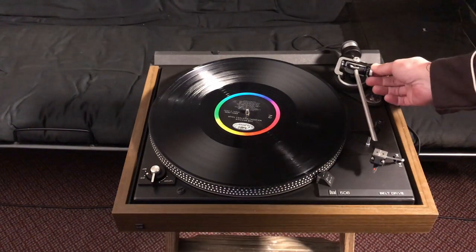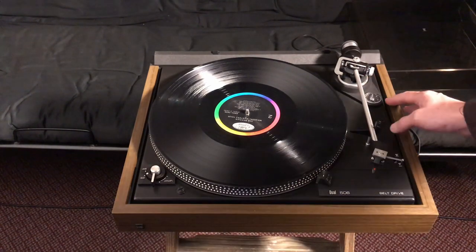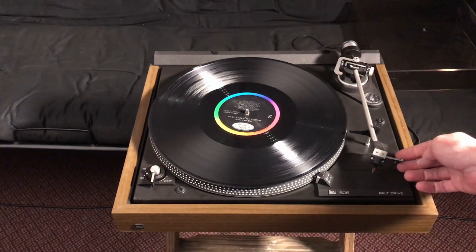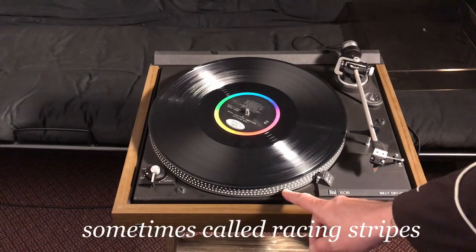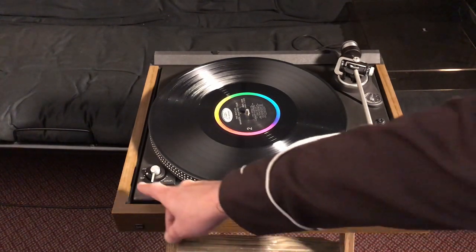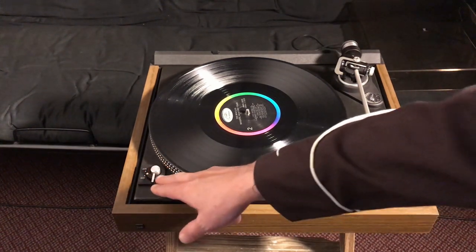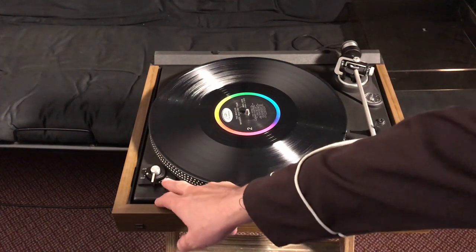And this here is for your laser adjustment — it's got lasers in it. And this here's the thrusters. This is your gear shift right here, this will shift the gears to the record player. And this is your speed stripes here. I saw them on the highway, man, they got them same things. Yeah, this says four, five, and three, three over here. Pitch. This must be like the baseball area of the record player for baseball records right here.